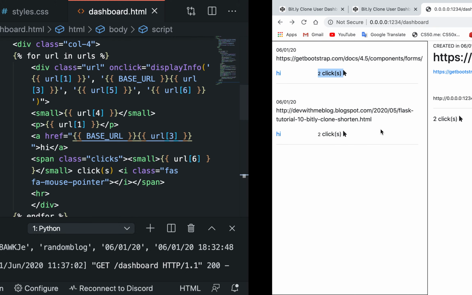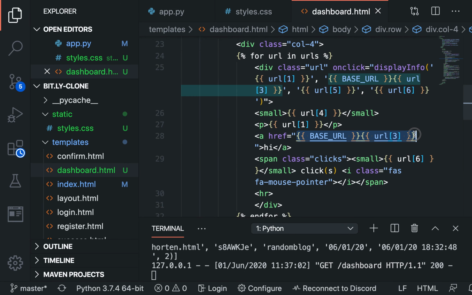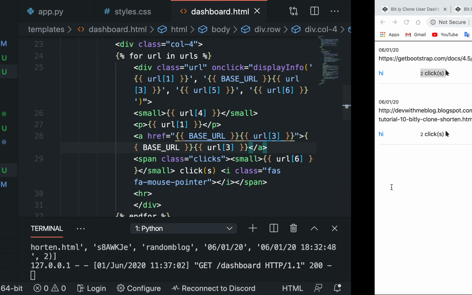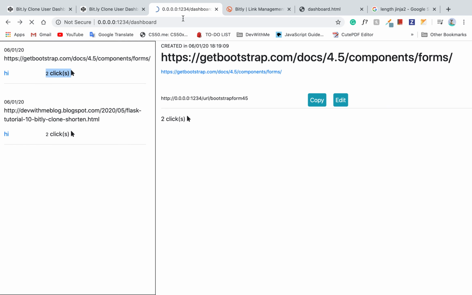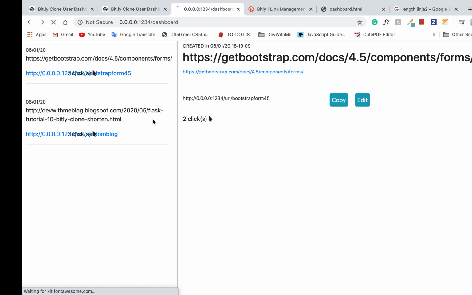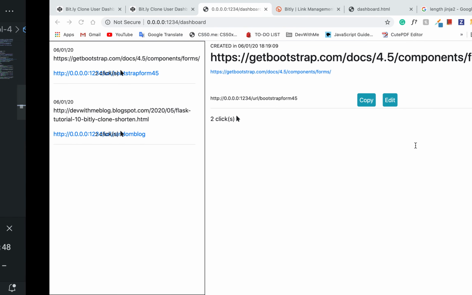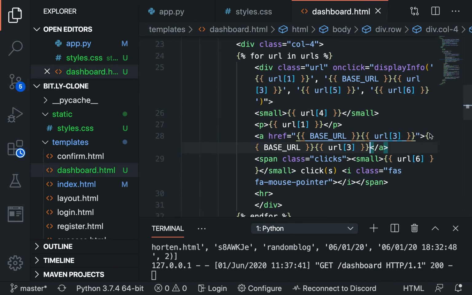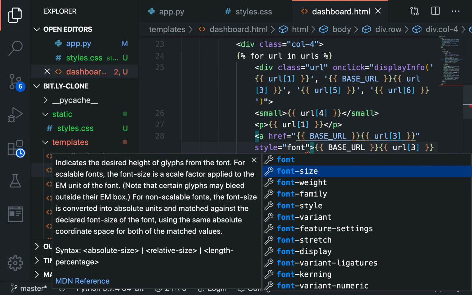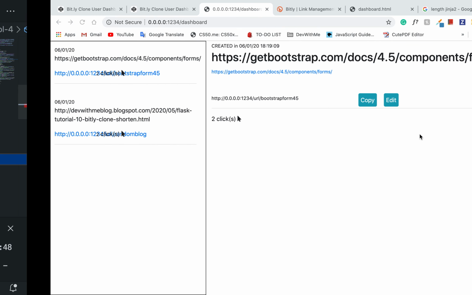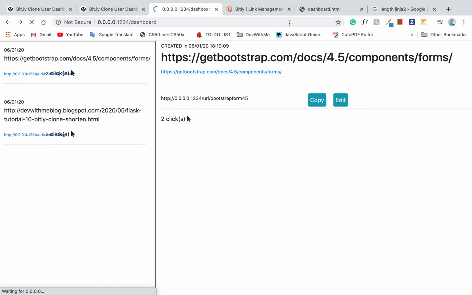Okay, so now what we need to do is we can fix this part. And then font size, let's say 10 pixel. I'll make it small, the thing I've pushed to the right.